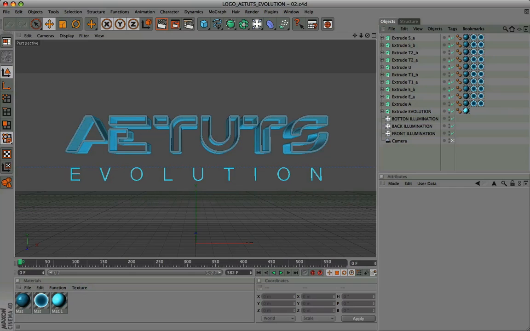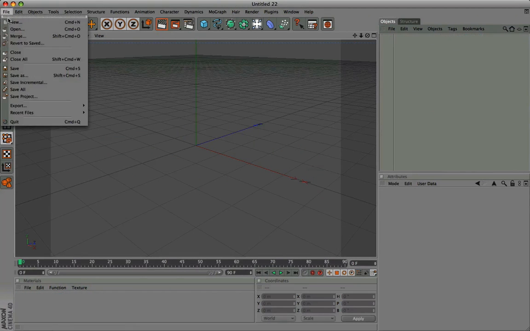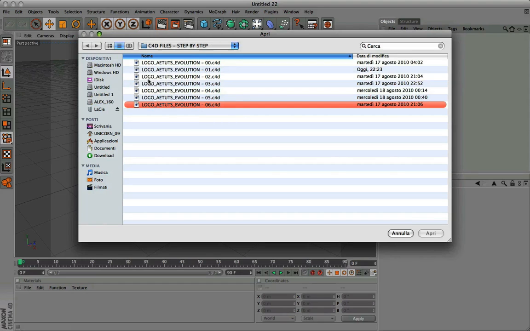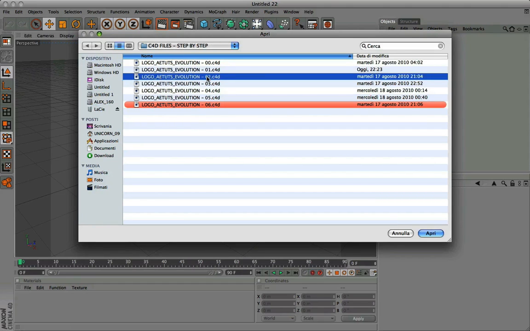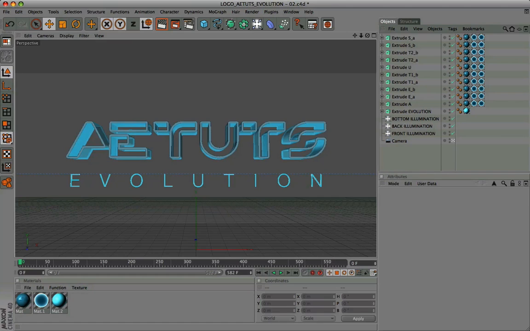Okay, then we can proceed with the animation of the letters and parts of letters. If you had problems with the steps, do not worry, you can always compare your work with the file Logo Evolution number 2. To proceed successfully, we must take into account the duration of the original animation, which according to my calculations is approximately 582 frames. But specifically, the logo animation should last about 128 frames.